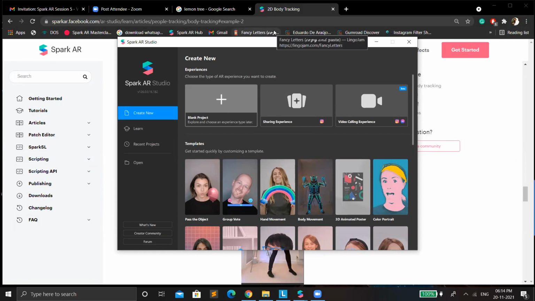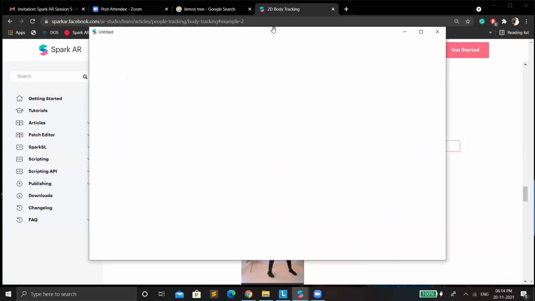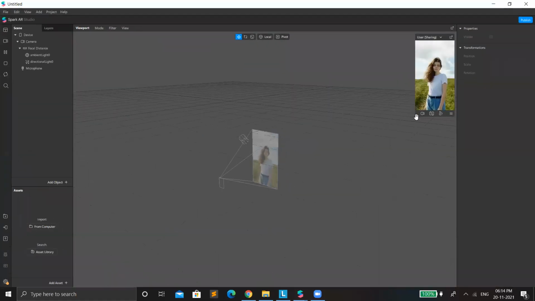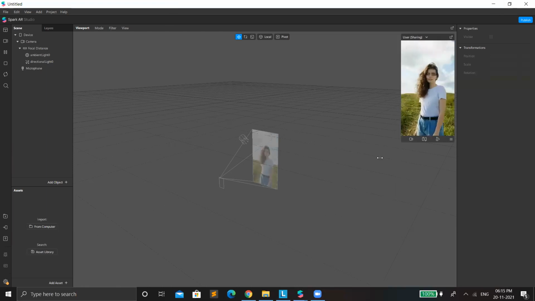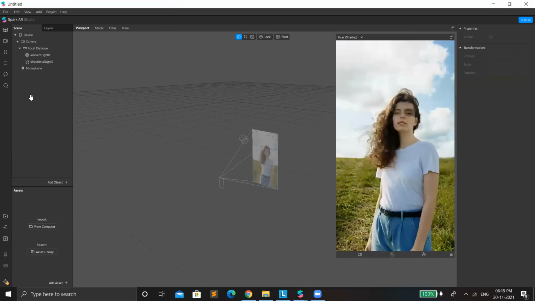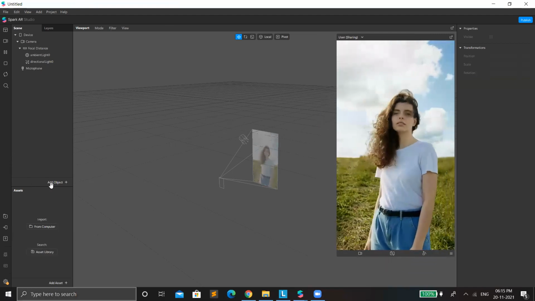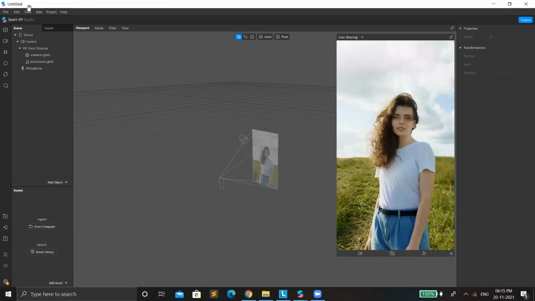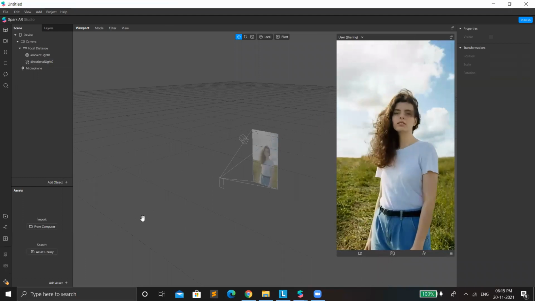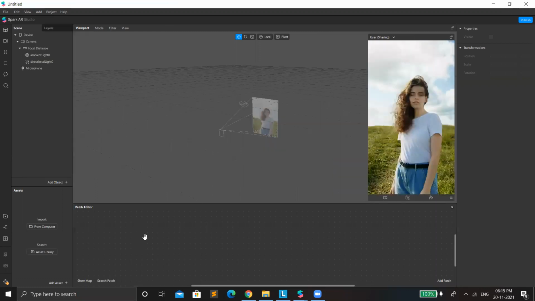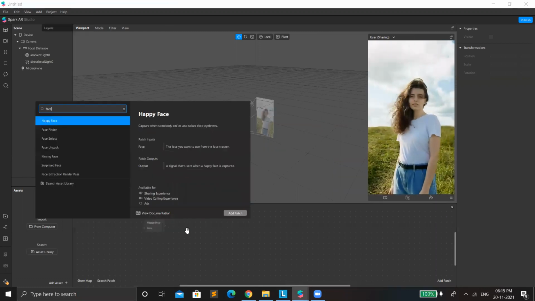For example, a person smiles, or a person makes some face effects, that could be a head nod or something like that. So how our effect could work and how we can make it. For that, we need two things in our patch. One would be face finder and the other would be face select.